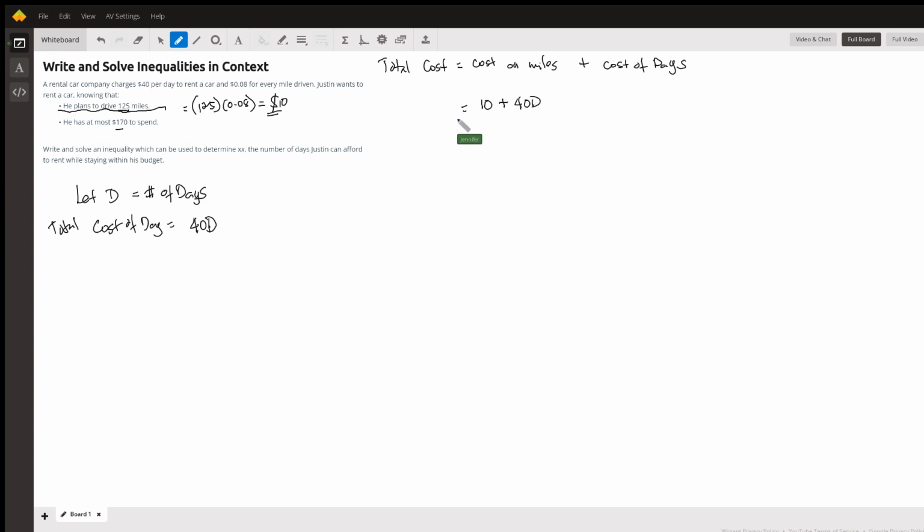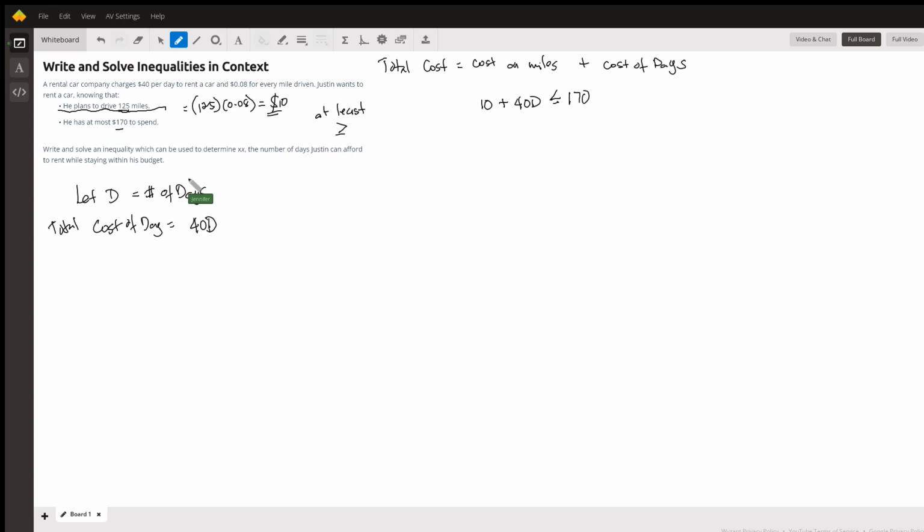Now, you don't really have a specific value in there because it says at most. At most means a maximum, so we will erase this equal sign. That means this cost has to be equal to or less than 170. That's all you can have. It cannot be greater than 170. It could be equal to 170, or less than, but not greater. That's what at most means. Now, if it says at least, then you will use greater than or equal.